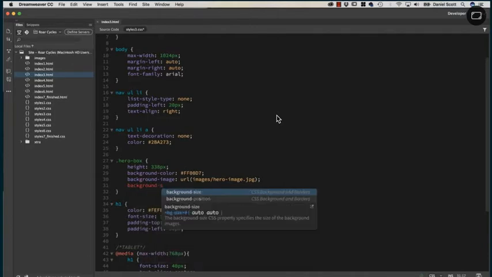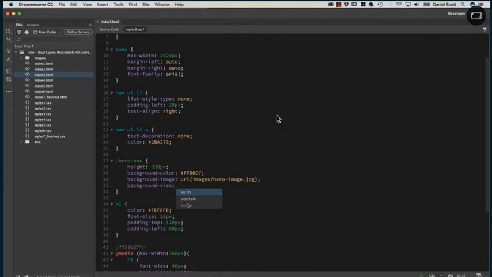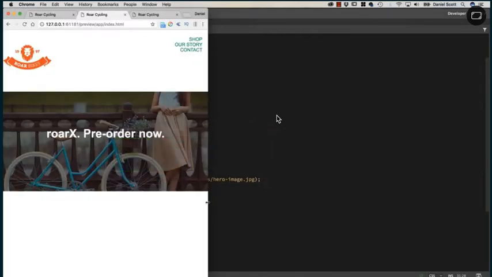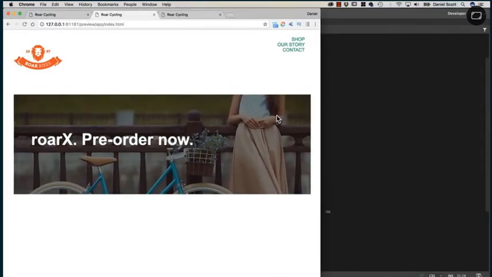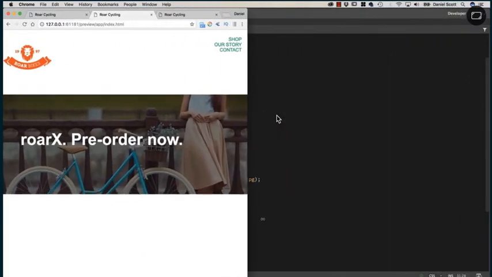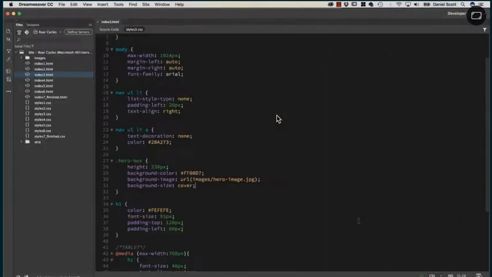So one of the new CSS features is background, and I want the one called background size. There it is. And there's an option called cover. That's a really cool new CSS3 feature. Add the semicolon at the end, hit save, check it in the browser. Now we're talking. Now it's all responsive and fills the space provided, gets all stretchy, and it's that CSS3 feature called cover and background size.